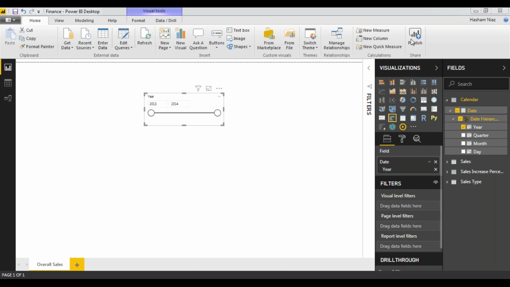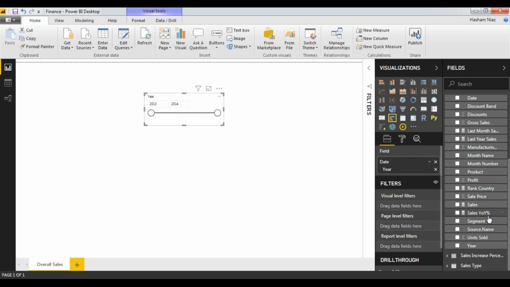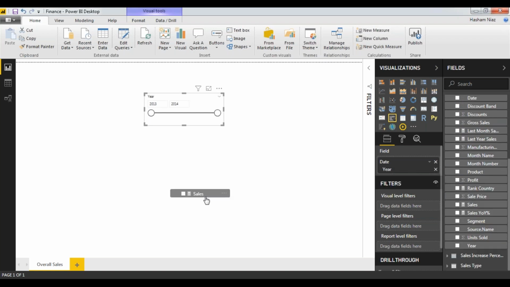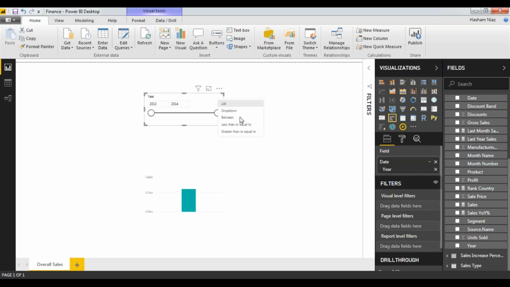And if I go here in my sales table, I have a measure. Later in the example, I will show you how I create this measure. So if I place this particular measure called sales, I will be able to see the sales between these tables. If I change the visualization from list and select 2014, it will show me only 2014 sales, which is 92 million. And if I see 2013 sales, it is around 26 billion. So this is how we have loaded the data and done some initial magic.